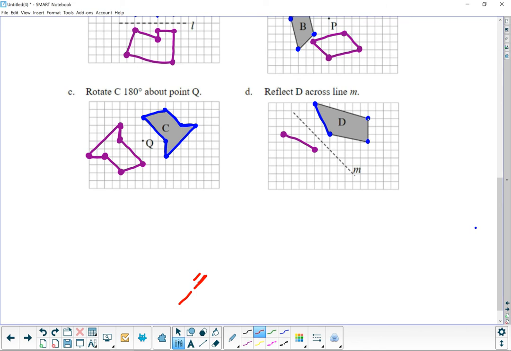Okay. Diagonally, this one right here looks like it's 1, 2, 3, 4 and a half. So I'm going to go a half and then 1, 2, 3, 4. And that's where my image is going to be at. Okay, so what we've done was we've connected this side to this side. So we're going to have to connect this side to that side.